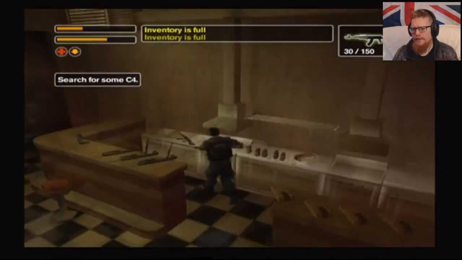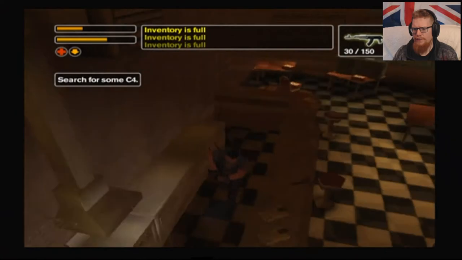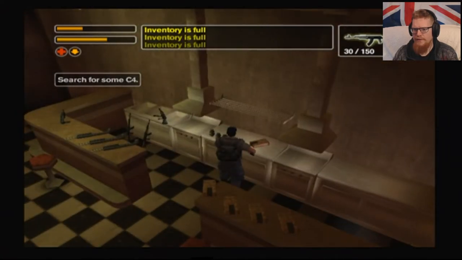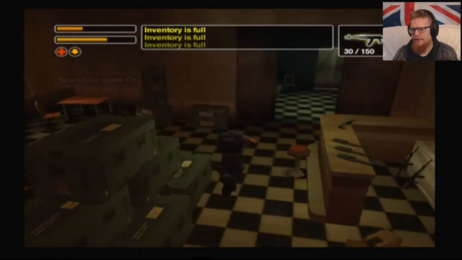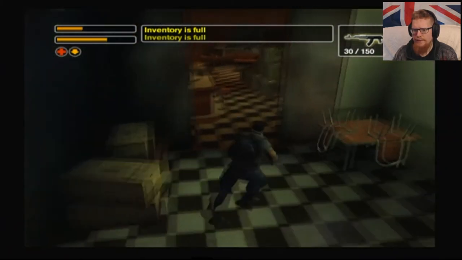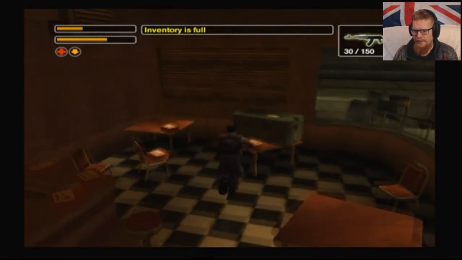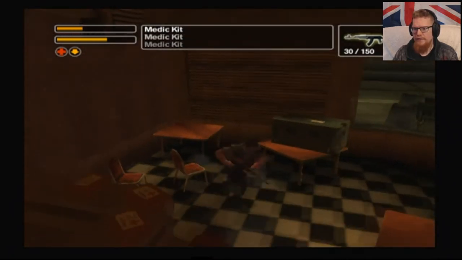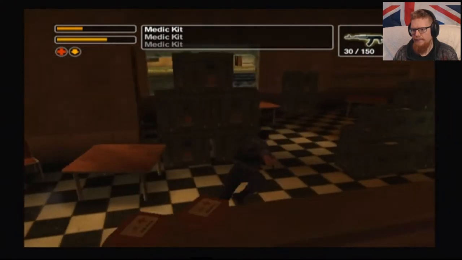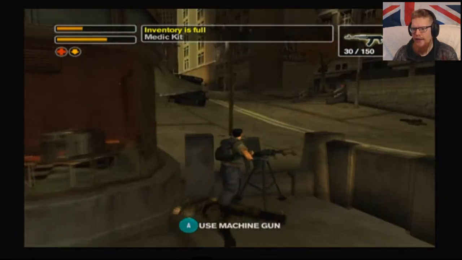Ooh, there's a lot of gear here. Might actually swap for some nades. Search for C4. Okay. Can't find any C4. Medikits. Just what we wanted. Loads of medikits. Damn it, we've lost a guy. Where's our guy? He's over there. Seriously?